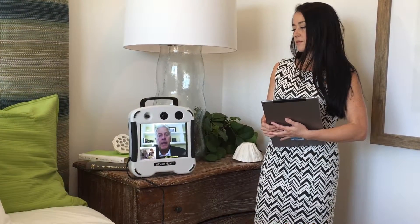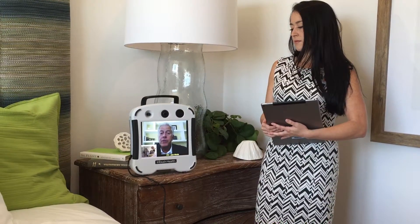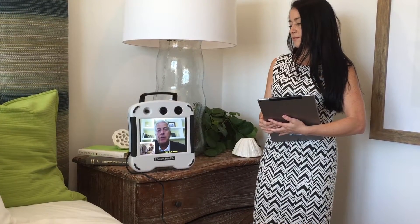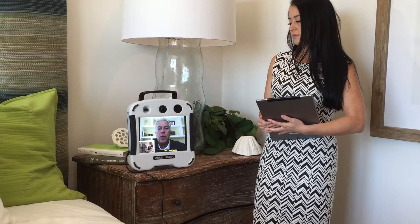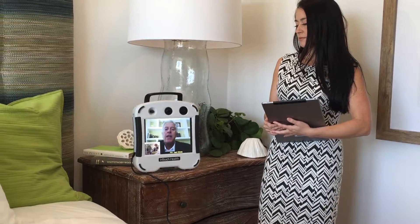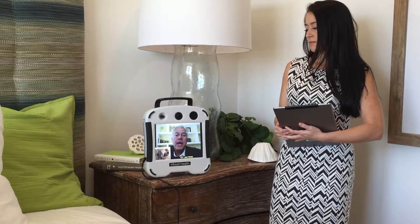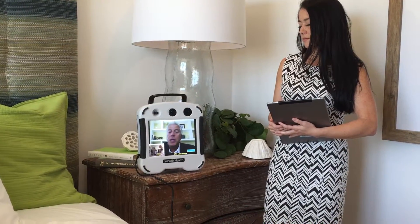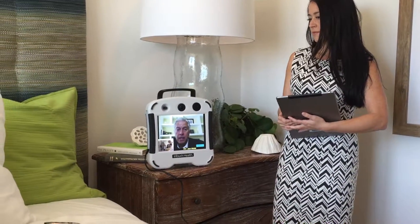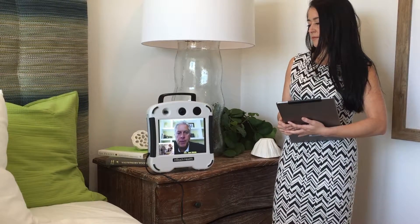The patient gets to interface with their doctor or another specialist. If I were the doctor beaming in and I wanted to consult a cardiologist, a neurologist, or another specialist, they can join me on screen and see what I'm seeing as well. We can also see x-rays, CT scans, and other information so that we can diagnose patients quickly, get them treated quickly, which leads to better outcomes for the patient.